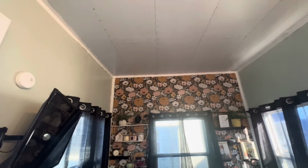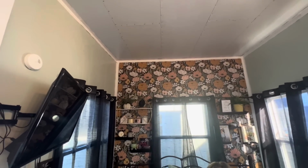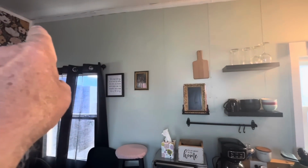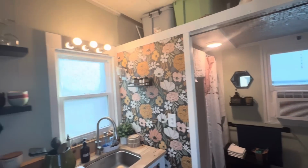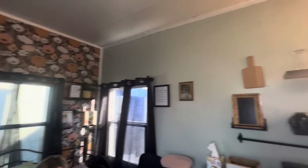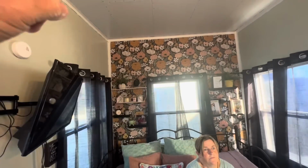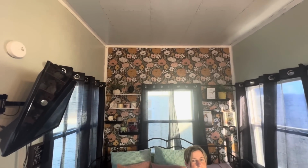Now, I know that they are making an Incredibox, and I think it's in the 20-foot unit. If you look closely, and I'm not doing this justice, but the ceiling here is taller than over here. It slopes down. And that, of course, helps with rain and snow and all that stuff, because you don't want a flat roof on these things. But I believe their 8x20 unit, they have actually started as an option. You can put a loft across here and put maybe a twin or double bed up there. I think we saw a video of that the other day.